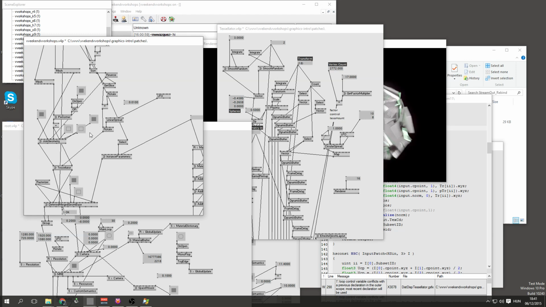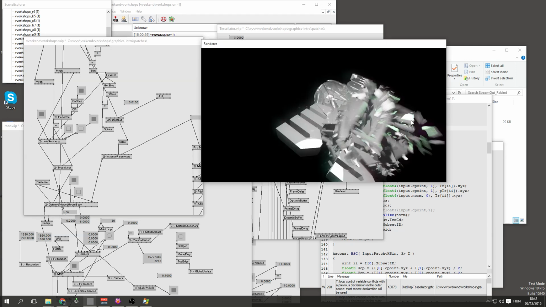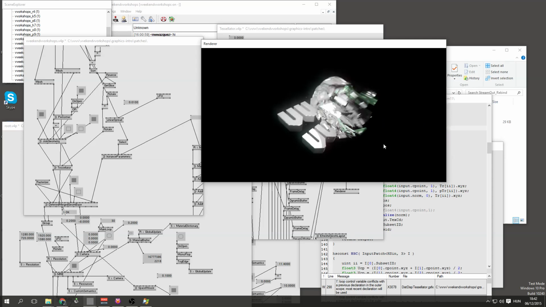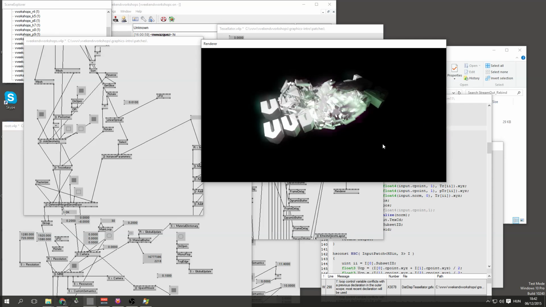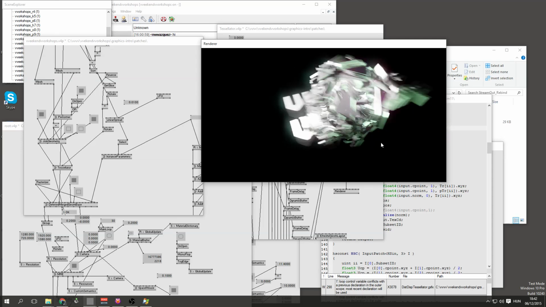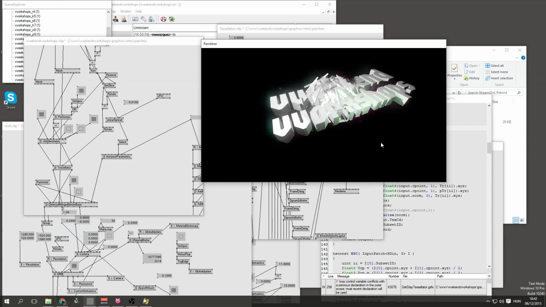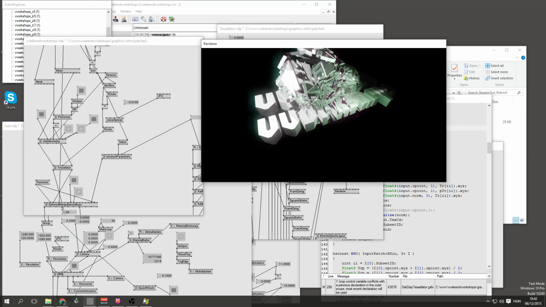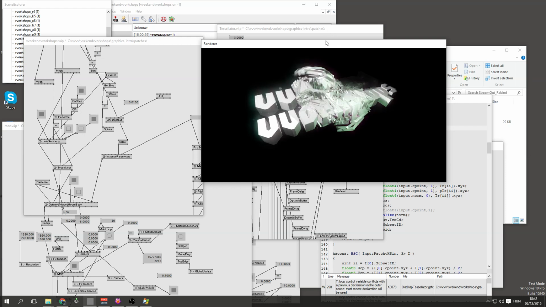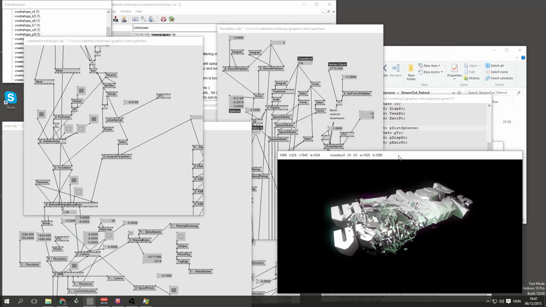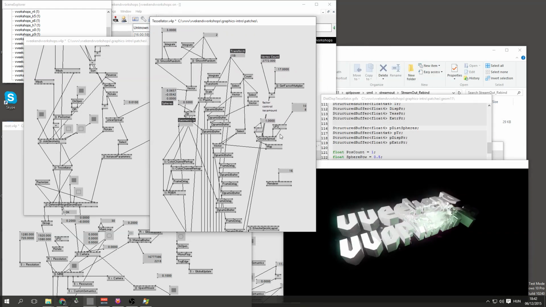Okay, I will turn off this rotating shenanigan. So it will explode some vertices. Basically it just plays as an attractor, and then I can set a couple of values.